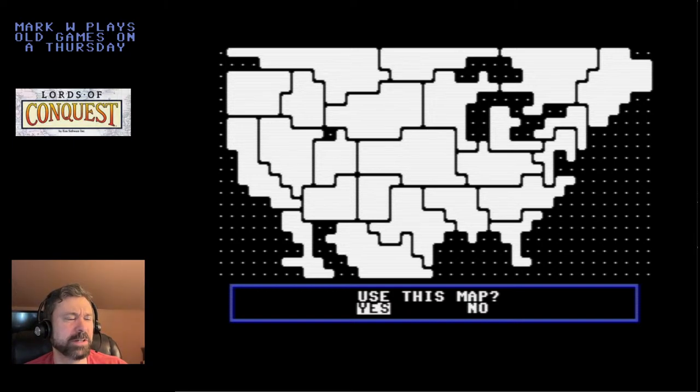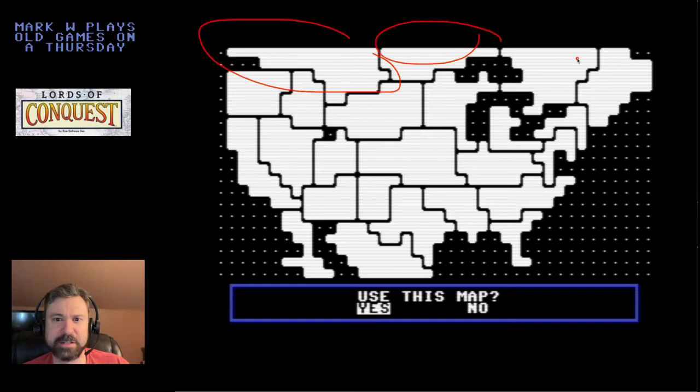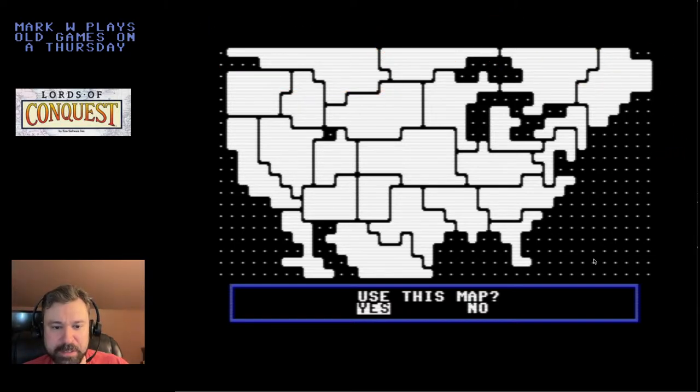Sorry, if you are here, Arturo, I have to apologize that all you get from Mexico is Baja California and whatever this area is. And for Canada, yeah, you only get the places where people actually live in Canada anyway, right? All right. Use this map. Yes.